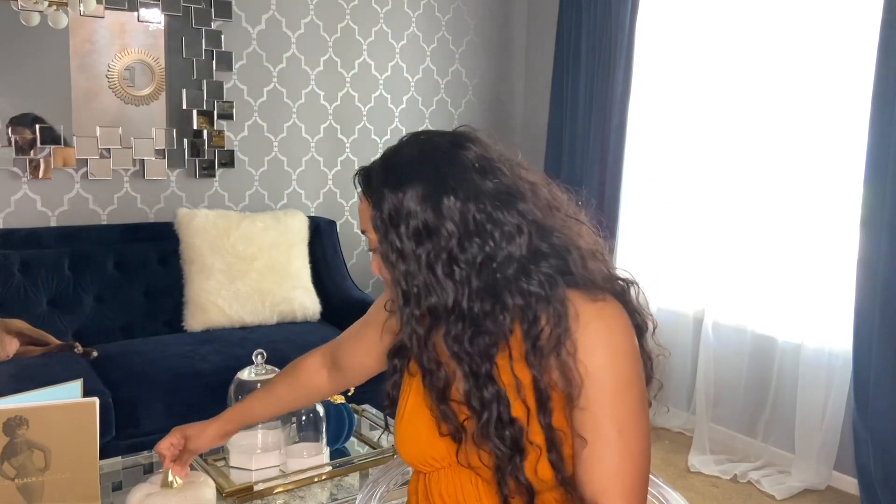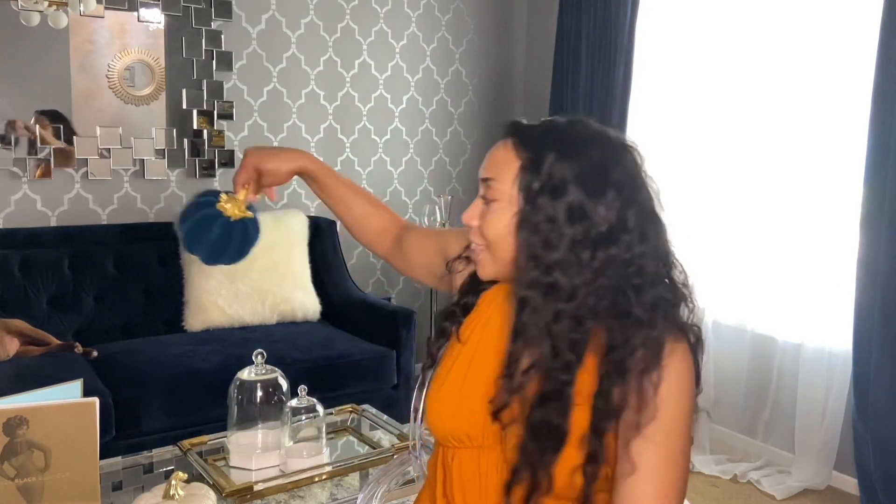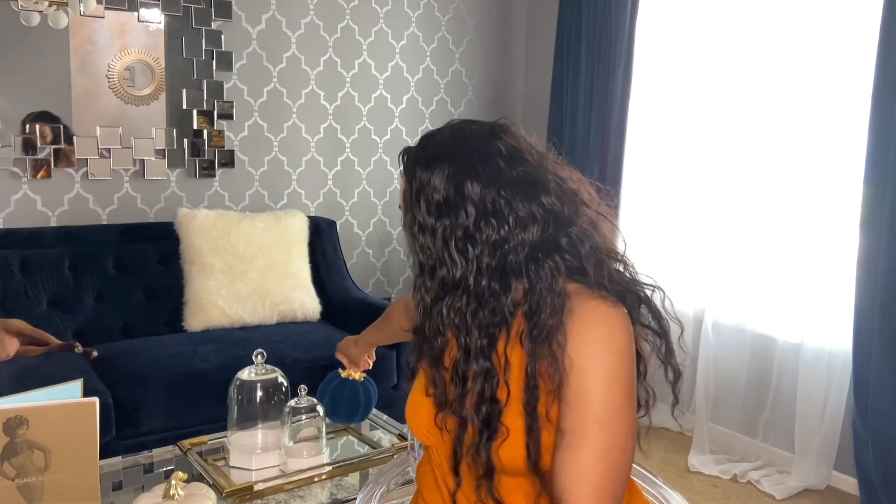Because fall is approaching, I can't help myself but to grab pumpkins. I've been grabbing a pumpkin at every store it seems like. I saw this pumpkin on a YouTuber's video and went to JoAnn's to get it. It's ceramic but the print on it looks like a sweater — I thought it was so cute. I also got this blue pumpkin, and a little furry pumpkin from Hobby Lobby.